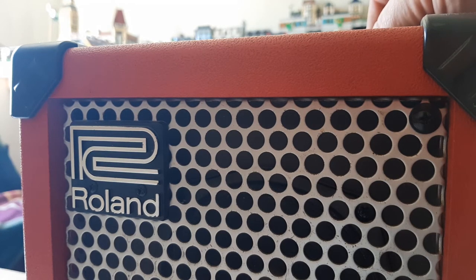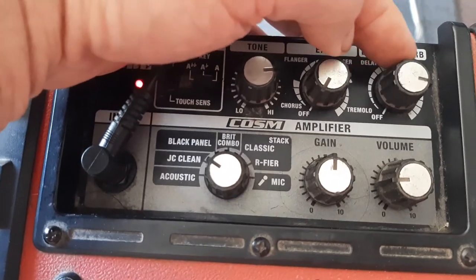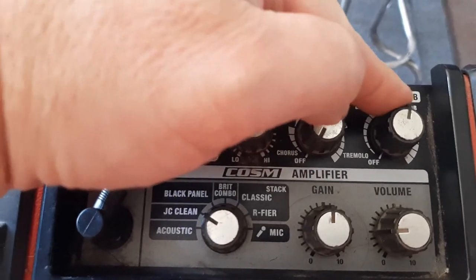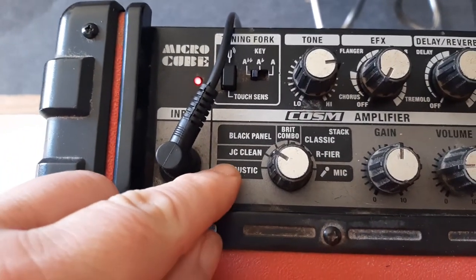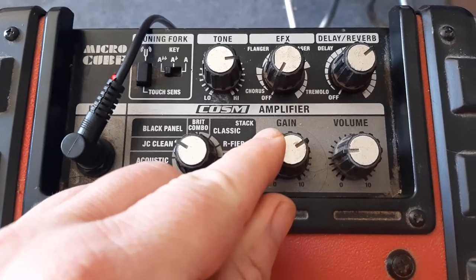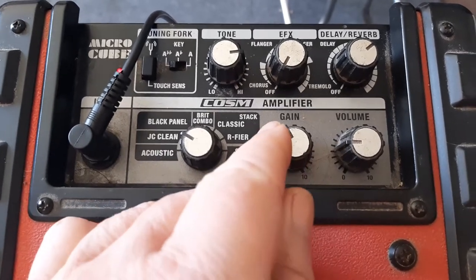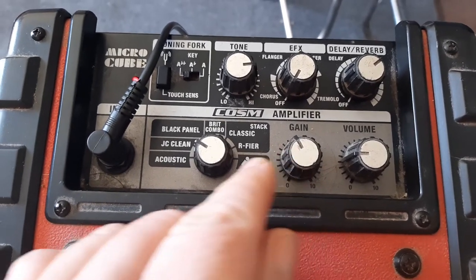I like a bit of reverb. Let me show you the settings quickly. For the Roland Cube I'm using the JC clean. You can see the reverb — when it sounded like an empty church I had it cranked up. There's the delay echo — when I demoed with just a bit of depth I had it about here. The different preamp settings are shown over here — the JC clean is what I was using. You can see the gain is around the middle, but turning it higher gives a slightly warmer tone and thins it out, and you can compensate with the volume control.